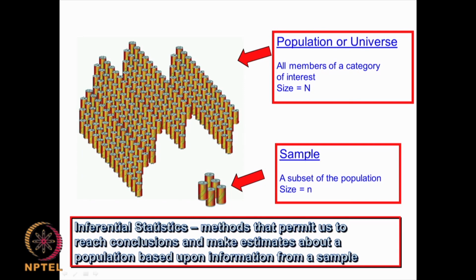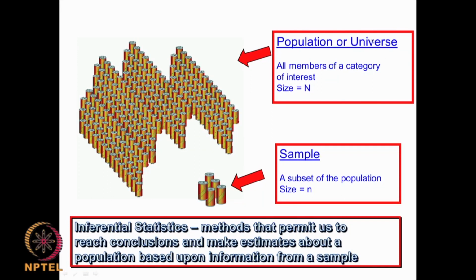Suppose I am running a bolt factory, I take a few bolts and check their diameter and see whether it conforms with what I claim. Or if I take 10 people in Chennai and find their height, I will try to see whether it matches with the Indian height average of 5 feet 5 inches. But that is a sample, that is a very small number, and even if I take 100 people, even if I take 1000 volunteers in Chennai and measure their heights, still I would call it a sample, it cannot be a population. So there is always a population which is large, like a universe, like the height of people in India, that is very big.